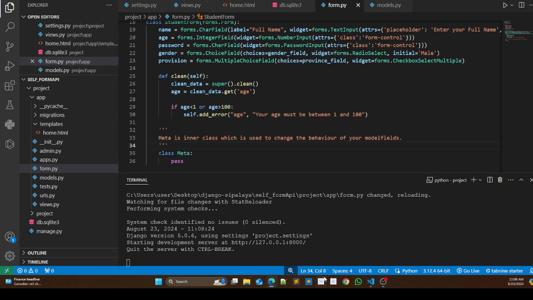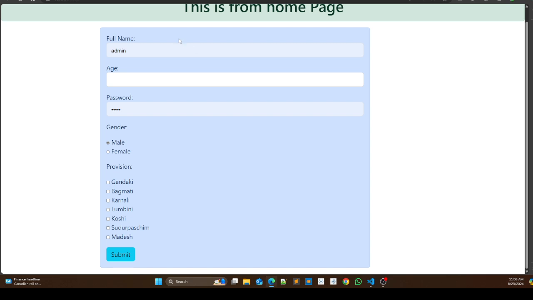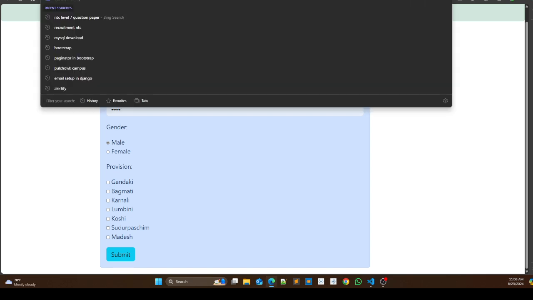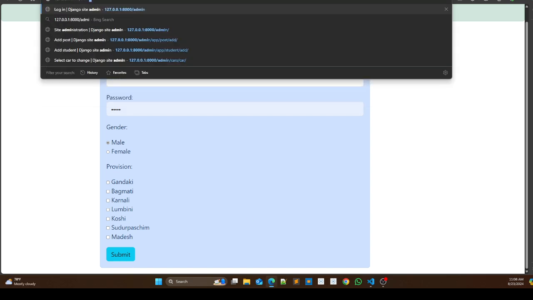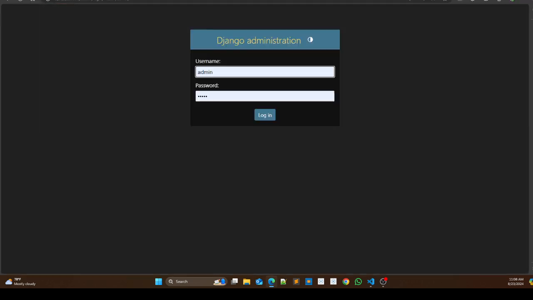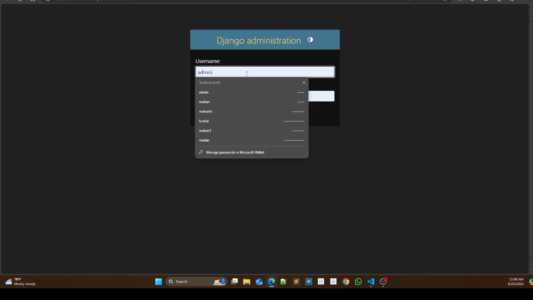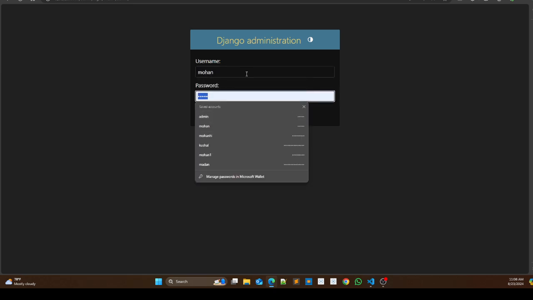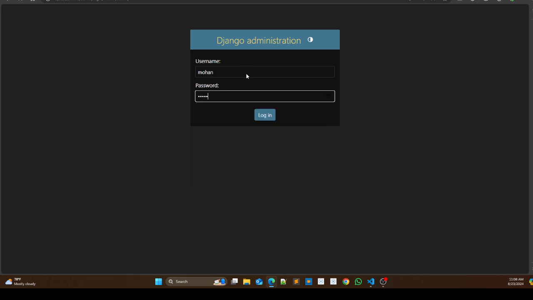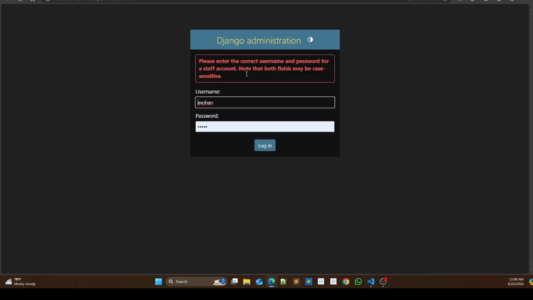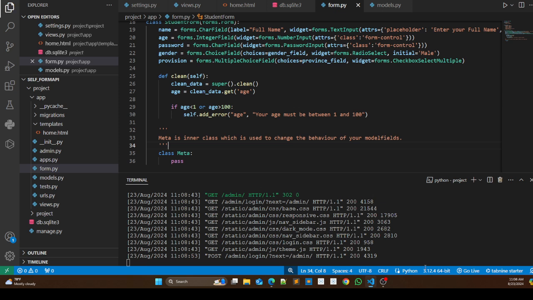Where is the Django administration? Over here, let me go to slash admin. I guess I have already created the superuser, so I'm just providing the password. I guess I have not created the superuser.